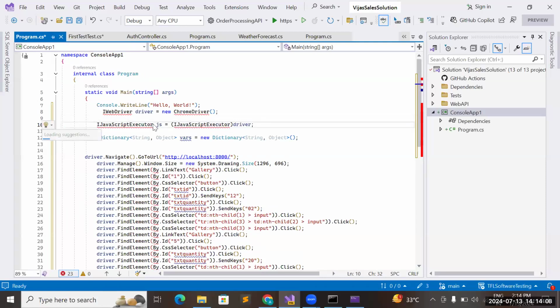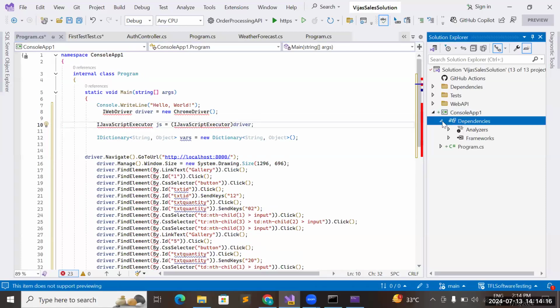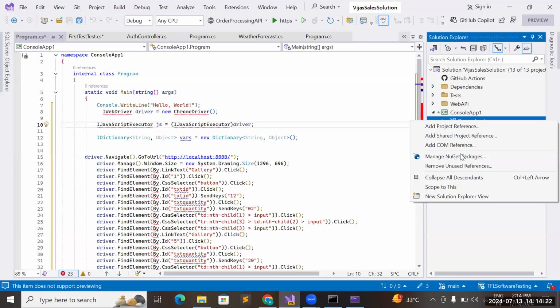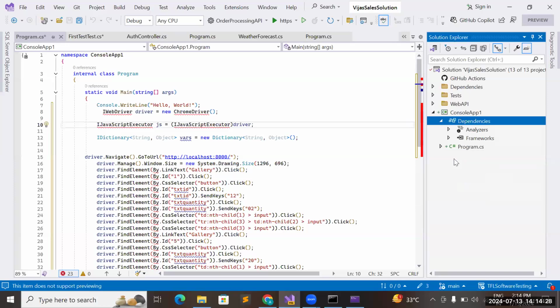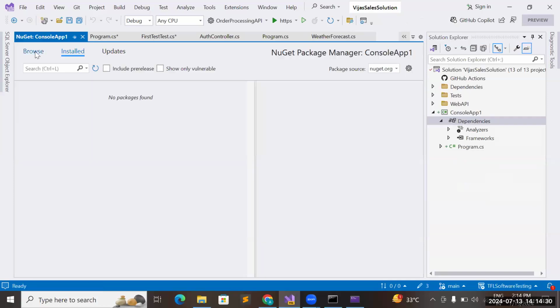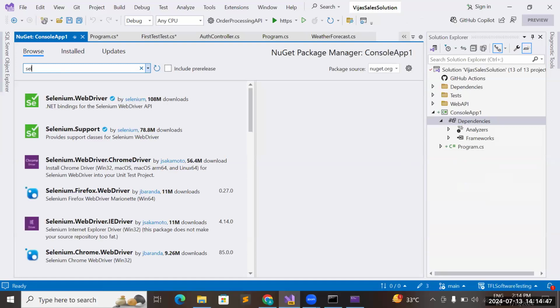Yes, sir. So can you go to the dependencies? Right click and select Manage NuGet Packages. Yes. Under browse, search for Selenium WebDriver.